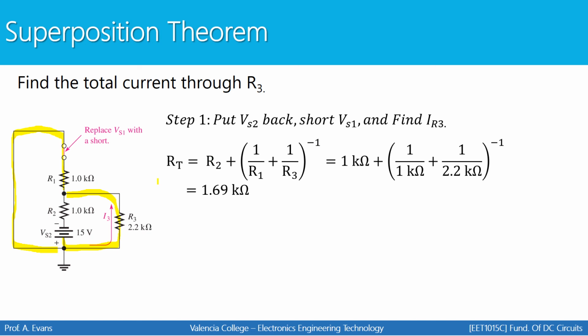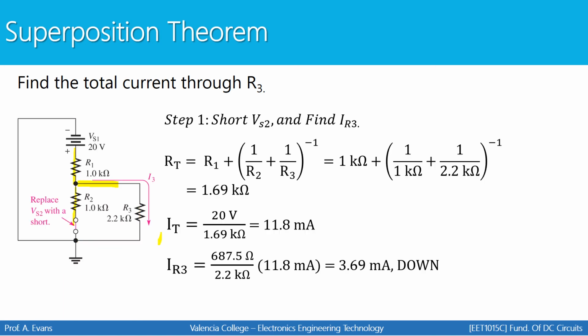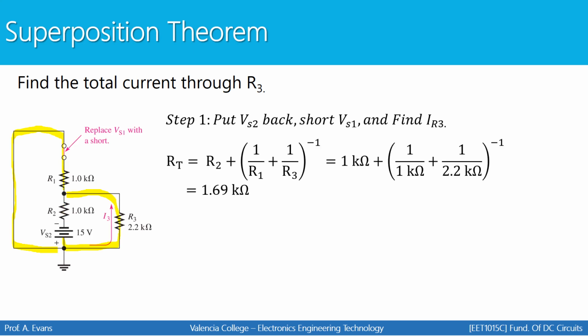Again, do not assume the total resistance will always be the same in every case. Every case will be different. You must figure out what's in series and what's in parallel and find the total resistance that way. Don't assume it's going to come out to be the same, just because in this problem it happened to come out the same. 1.69 and 1.69. That's coincidence only. Don't assume that'll happen in every single problem.